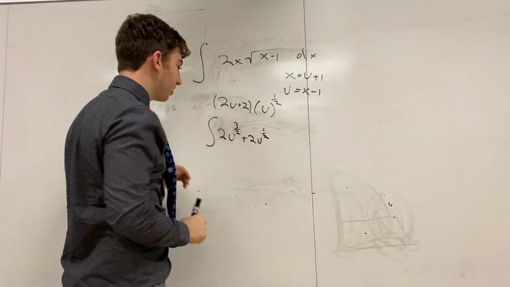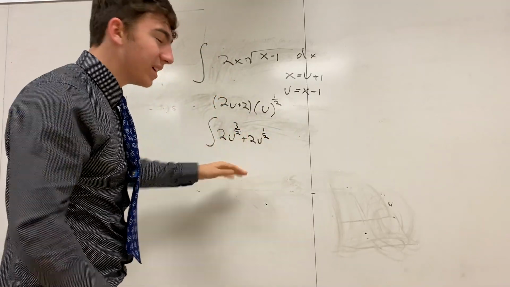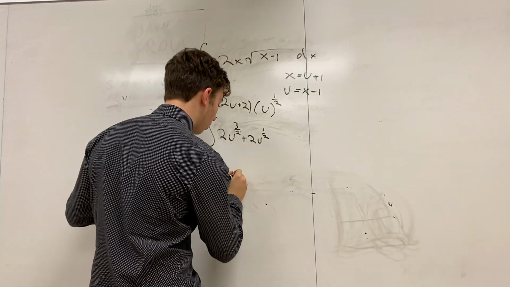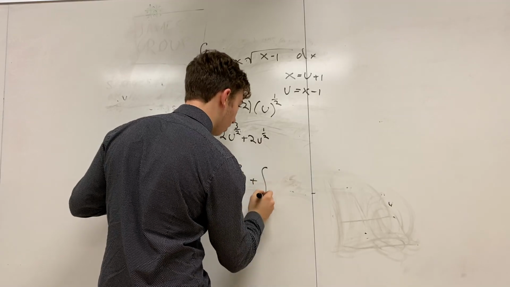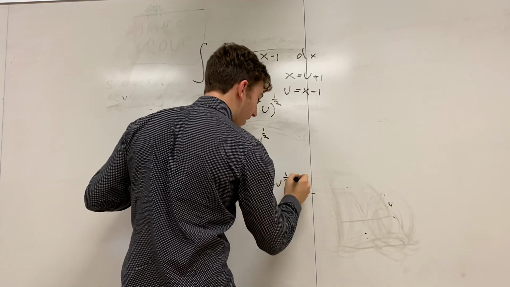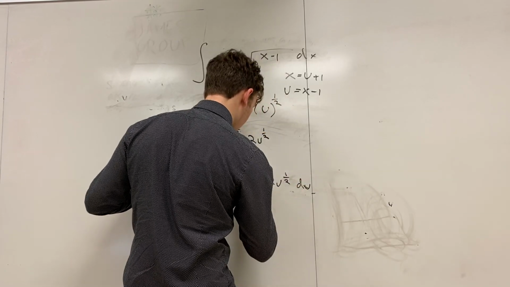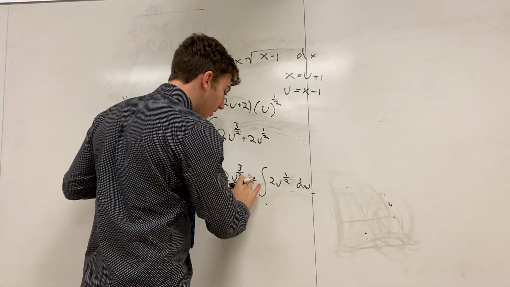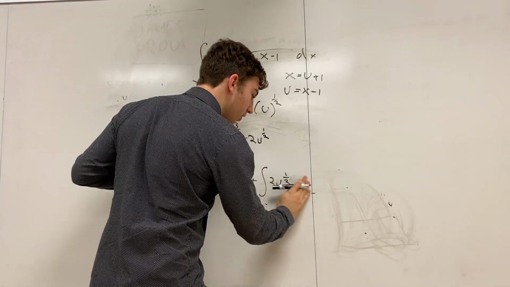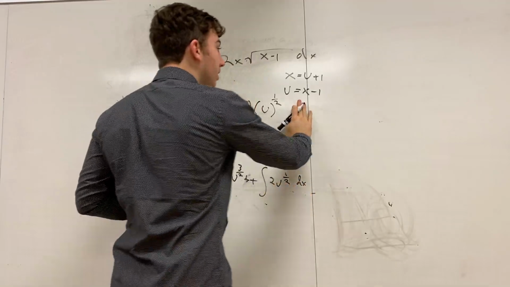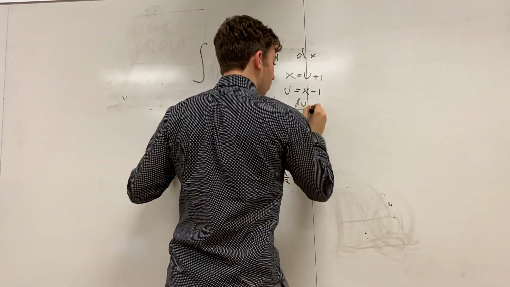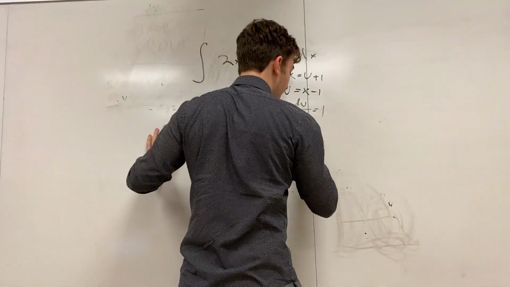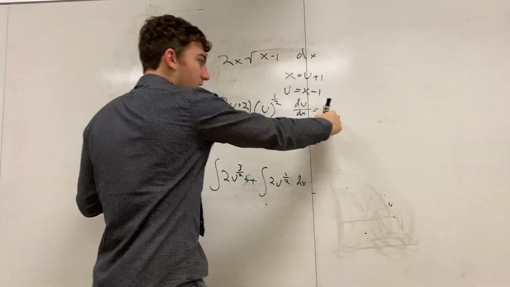So it's just the integral of this. Anytime there are addition signs, you can always split it up into two integrals like this: the integral of 2u to the 3 over 2 plus the integral of 2u to the 1/2. If that helps, you can always write it out like that. We still have these in terms of dx, so we just need to rearrange it and have it in terms of du. If we take the derivative, it's du divided by dx, which is left with 1. So du equals dx.